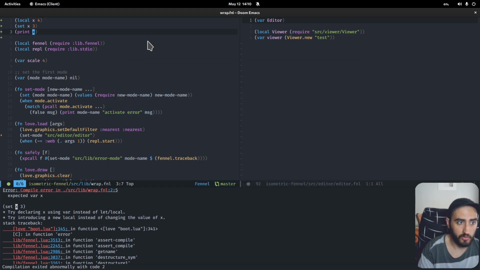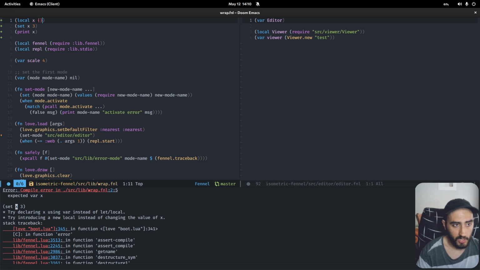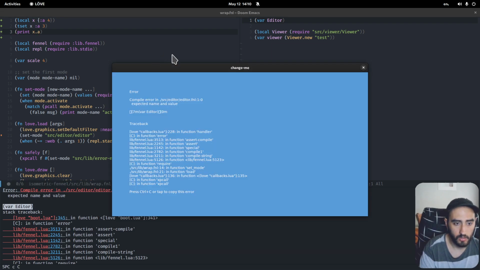Expected var x, right? Because you can't do that. But what if I set x to a table where entry A is 4, and then I do tset x a to 3 and print x.a? Does that work?